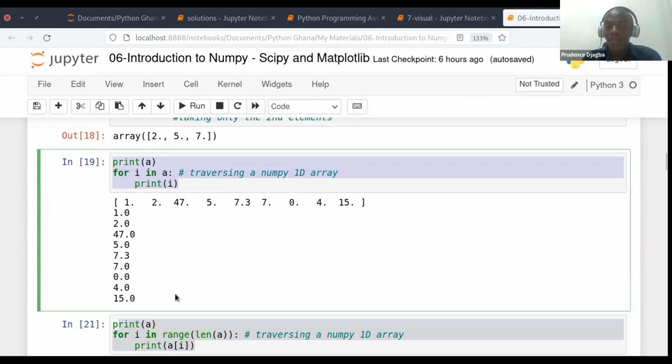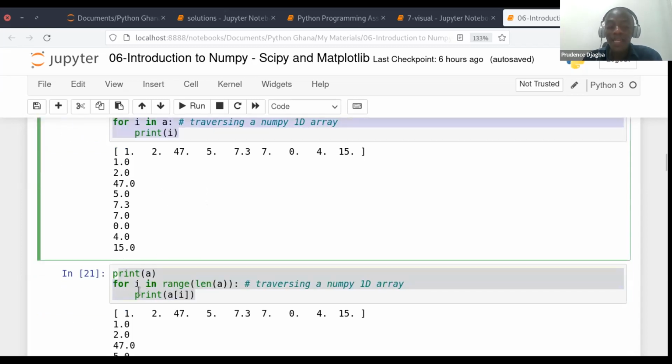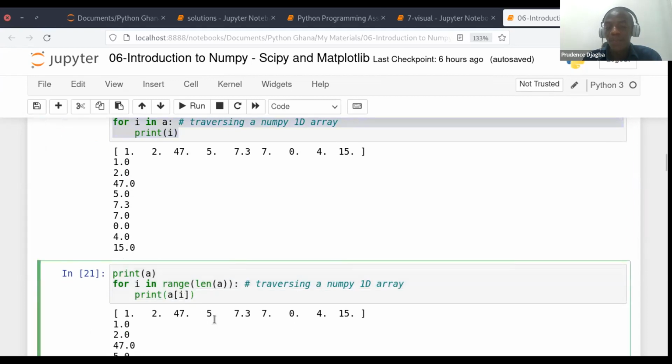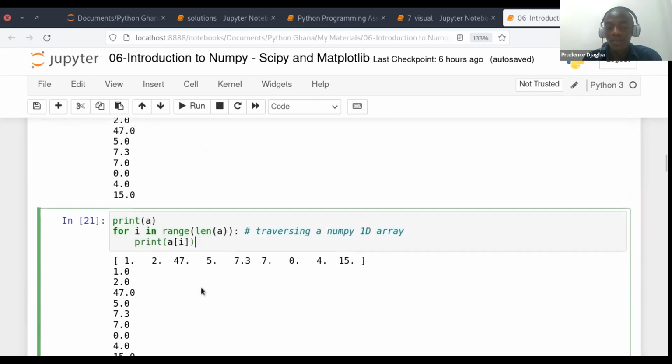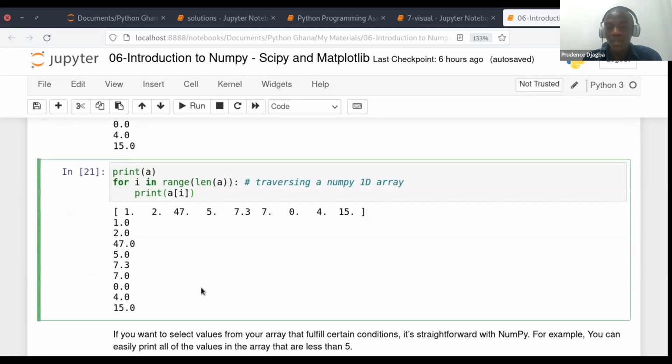They are doing the same thing, but this i is the element directly from our array, while this i is the index. Therefore, you need to print A with respect to the index. Well understood, I guess.